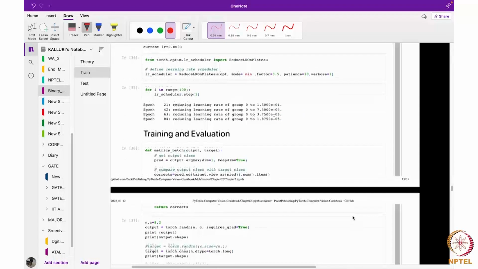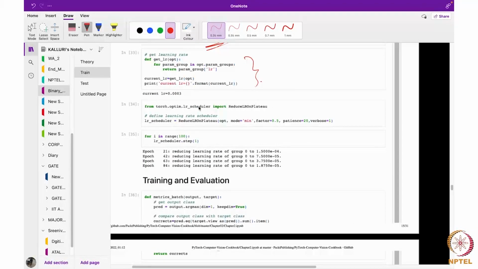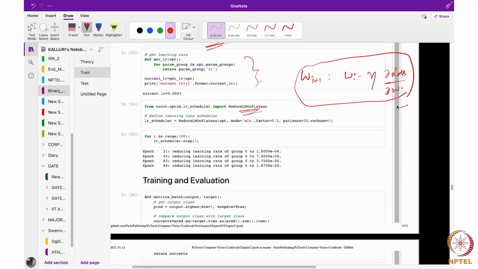One more thing Torch provides is a learning rate scheduler. Suppose there is no improvement in the model validation loss after several epochs; at that time, if you observe the basic formula, weight i becomes weight minus learning rate times the partial derivative of loss with respect to the parameters. This is the basic equation, right? What we do here is change the learning rate.